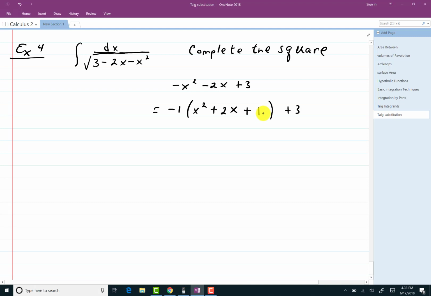But now be careful here. What you've in effect done by putting this right here is you've added a negative 1 to the whole expression. So to fix that, I'll put a plus 1 on the outside. This way I subtracted 1 and have added 1, and so everything's good again. Of course, that stuff factors as x plus 1 squared plus 4.